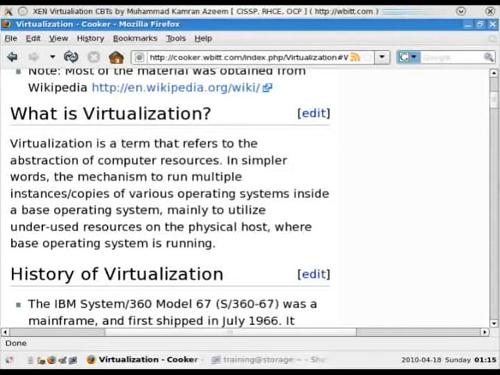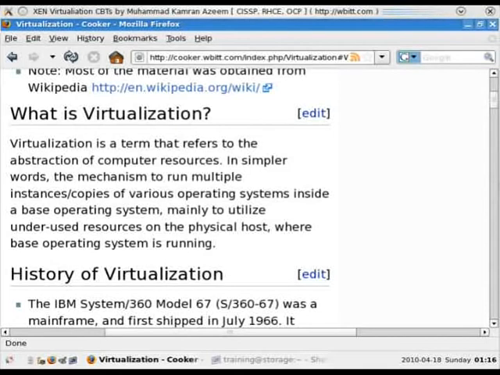However, in virtualization, you run the so-called base OS. It might be Linux, it might be Windows, and then by using some sort of virtualization or, in other words, emulation software, you kind of create a PC inside that physical PC, and then you install your other OS on that virtual PC, so to speak. This is what virtualization is.